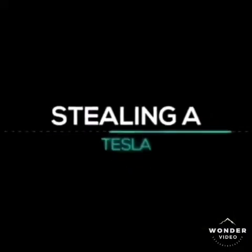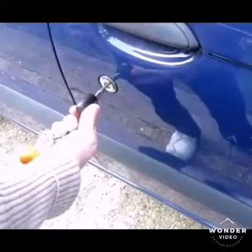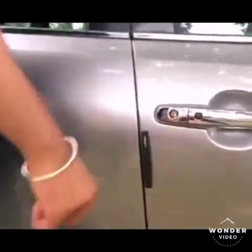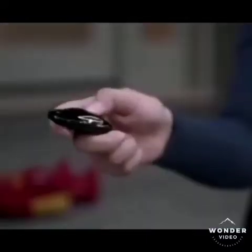Stealing a Tesla. From trains to cars, our next heist is as simple as it is clever. Gone are the days when we would turn a key to unlock and start a car. Modern vehicles are built with keyless entries, which is handy for the driver. Unfortunately, it's also handy for cunning thieves, especially this pair of bandits who got off with a nearly $40,000 Tesla Model 3. The thieves used the fundamental technology of the keyless unlocking system to their advantage.